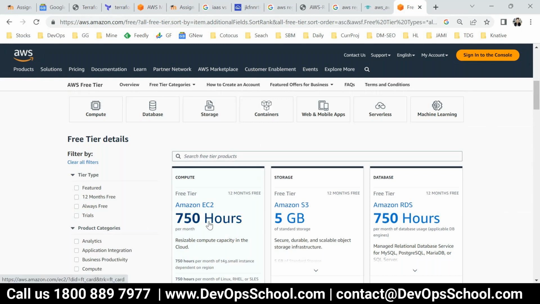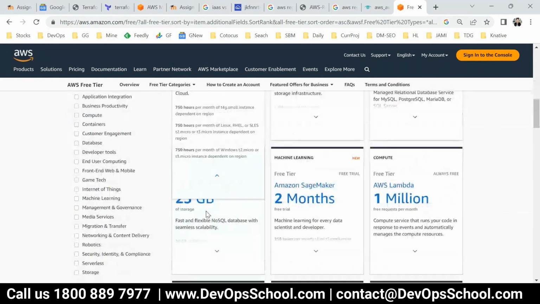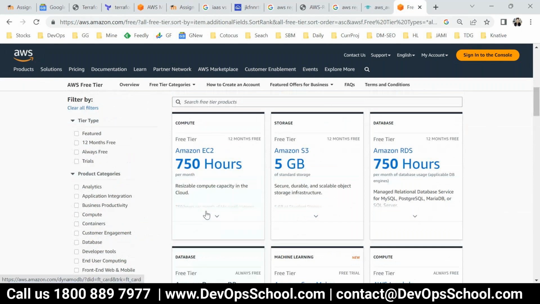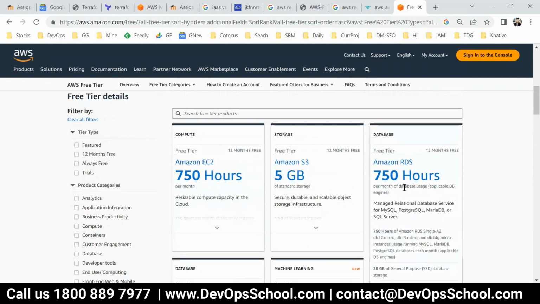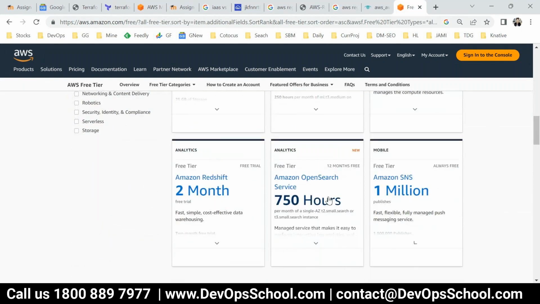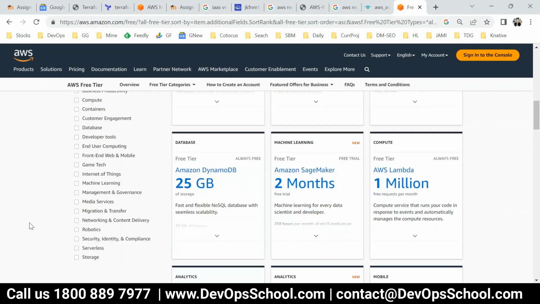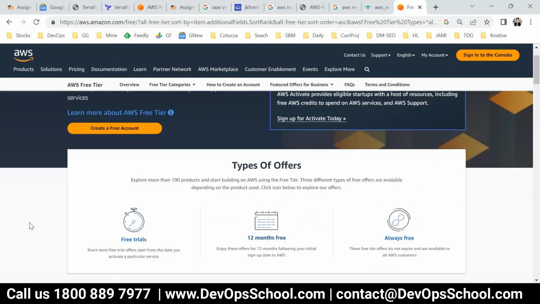So here you have the complete details. If you study compute, storage, databases, machine learning, and many things, a hell of a lot of things. Remember that AWS is very vast. 5,000 services are there. I've been using it for 12 to 15 years, I think AWS 12 years, and I still know only around 150 services at max, not more than that. So please remember that. Don't try to focus on everything. Just try to learn what you can use of it.